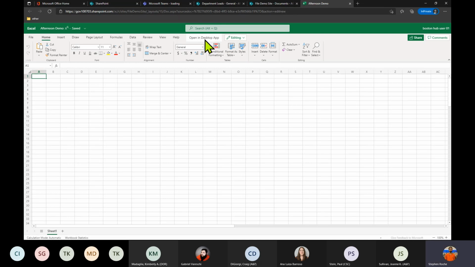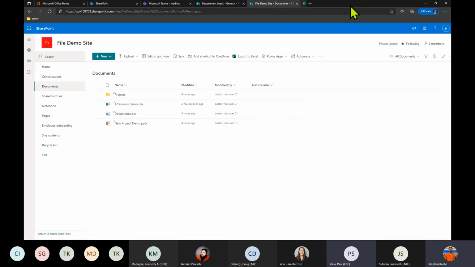You would do that either by clicking on the file and then clicking the Open in Desktop application right from here, or from that file. So for example, the document, if I click on it, I'll have an open menu, and here I can open right in the desktop application if I know I'm going to need that functionality anyways.